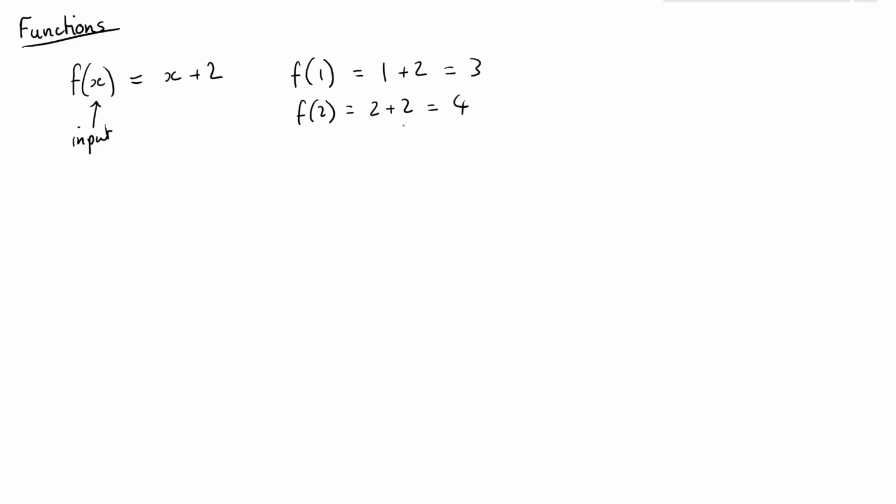Now, these functions can be linear like this. They could be quadratic. We could say f of x, or actually let me call this g of x because it's a different function, so it has a different name. Let's say g of x was equal to x squared plus 3x plus 2, for example. If I then had g of 1, I would just put 1 into here, so this would be 1 plus 3 plus 2. And so g of 1 is going to be 1 plus 3 plus 2, which is 6. Okay, so you get the idea.